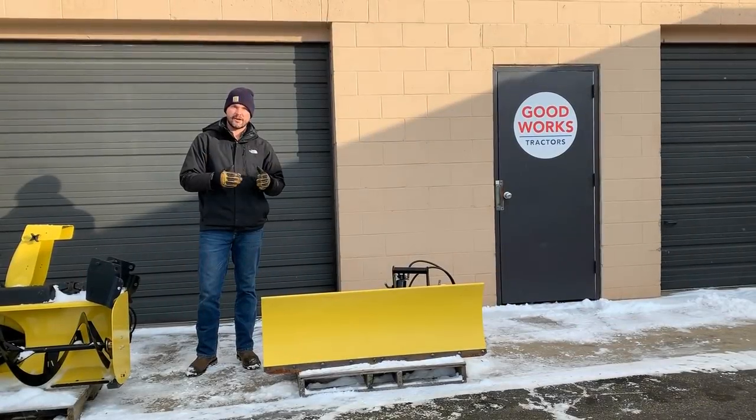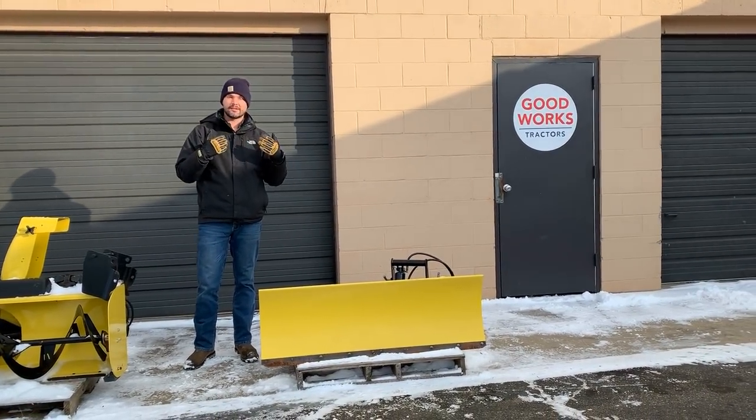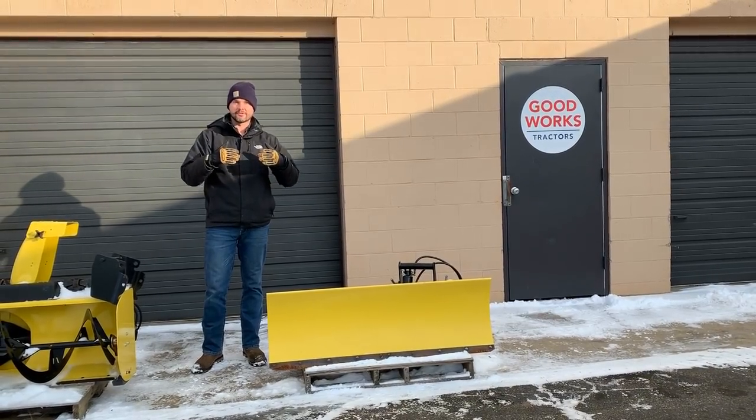So one of the biggest drawbacks of a snow plow is you're gonna end up with big piles somewhere, you know? And me at my house, I've got several areas I can really push the snow.